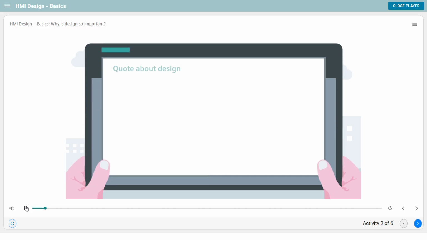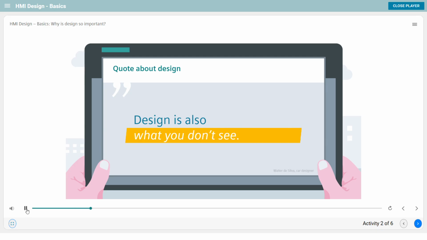Let's start with the fundamentals of design. Design encompasses the proper and functional composition of a product and includes a number of aspects that go beyond the purely visual shape and color of an object. Design also incorporates the function and imagery of an object, as well as its interaction with users. Design influences an object's intuitive, effective, and efficient use. It can help you save money, gain a competitive edge, and achieve recognition value.